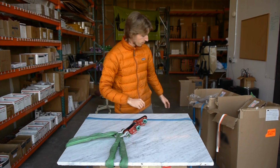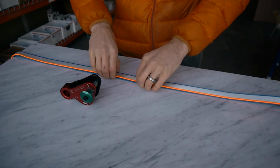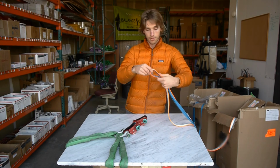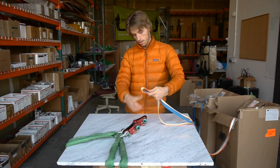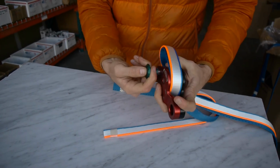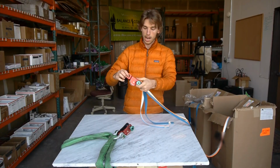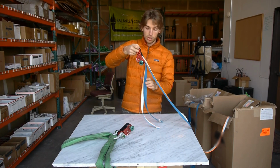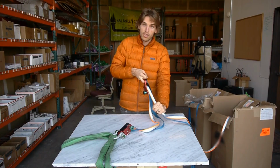So that being said, let's take our second piece of webbing and stack it on top of our first, just like so. Now fold a bite, or make a bite where you'd like to anchor it. Both lines are in there, as you can see. There's two webbings. Form that bite, pass it behind the center diverter, just like so, and do basically the single wrap method, but with two webbings. Voila, we have double webbing installation in one WebLock. Both of these are the walking lines, and both of these are the tails, and you can still adjust tension, just like that, but it will not slip this way.